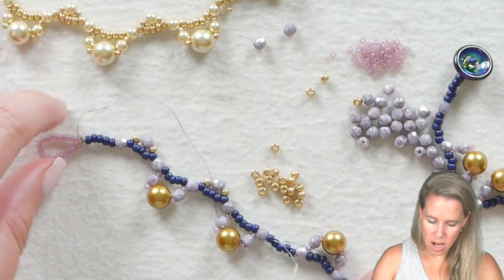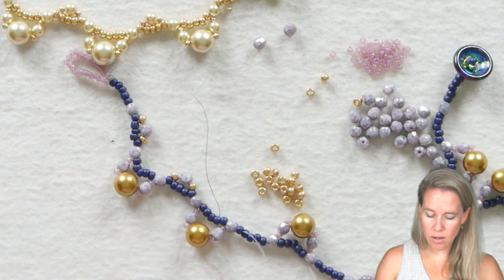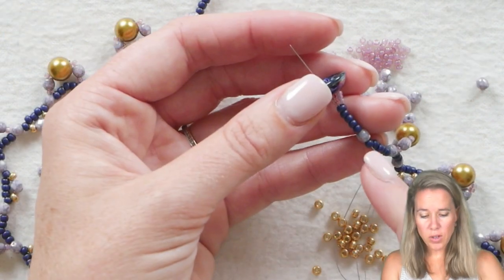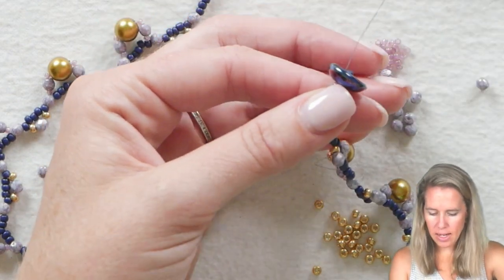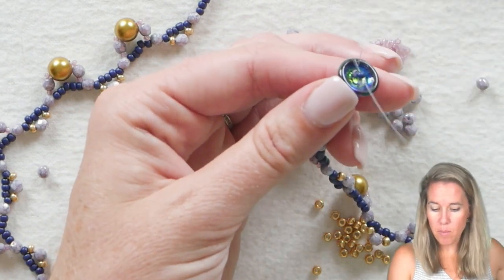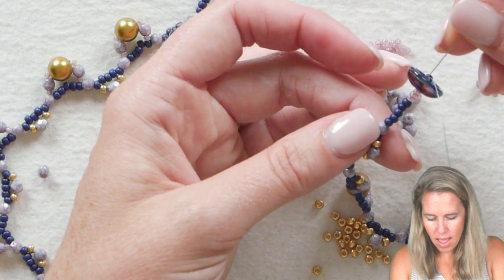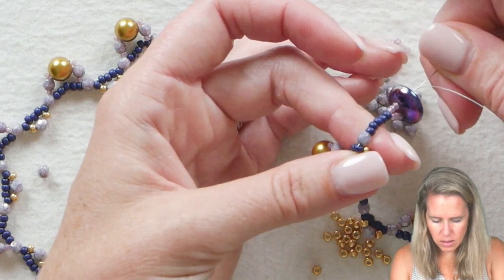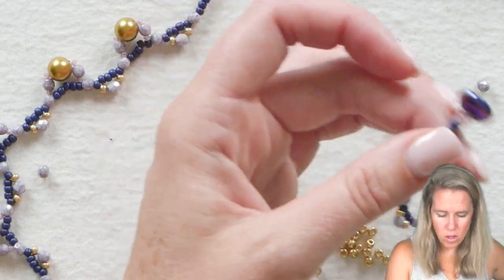You can see how those are staying towards the top of each of the designs, with the pearls right there at the bottom. Continue going the whole way, filling in those open spaces above the pearls. Once you get to the end of the design, make sure to go up through the eight, the four, the eights, the 11s — we're tightening this up and reinforcing this button. We want more than one strand to always go through the clasp, so this is our second strand going through and reinforcing it.